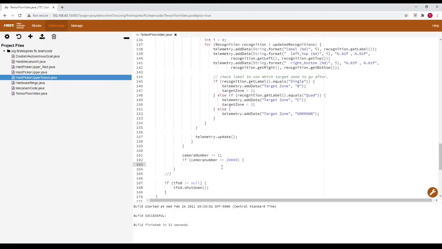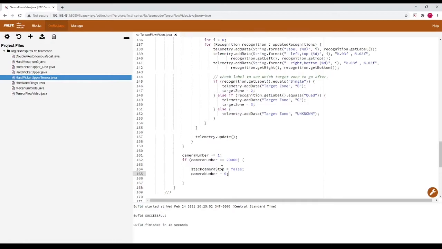Now, you're also going to put a closed squiggly bracket right under that line we just made, and press enter, and that should give you some room to work. In between these brackets, you're going to type stackCameraStop equals false, add a semicolon, press enter, and type cameraNumber equals 0.